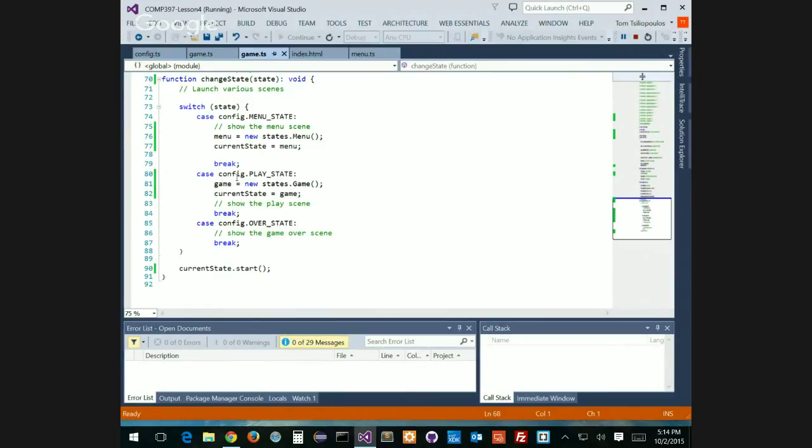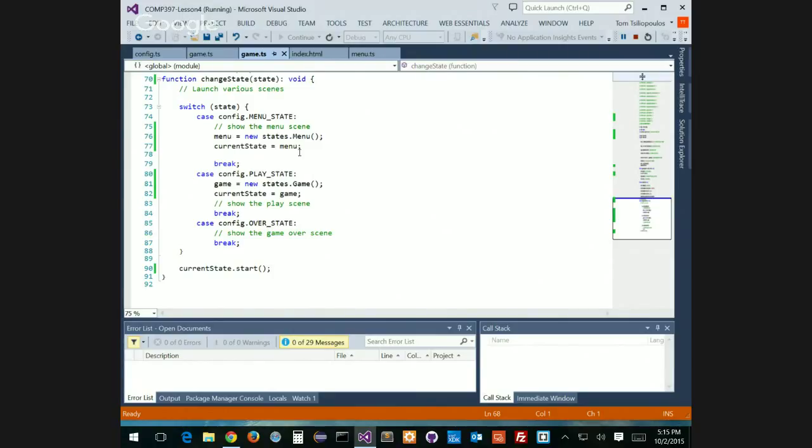But that's just the driver. I don't know when I'm going from my menu state to my config state or to my play state. I want to kill my previous menu state. So there's a couple ways to do that. I could say menu state is equal to new, the same thing. I can call this menu is equal to new states menu. I could do that, right? But I'm doing it every time, right?